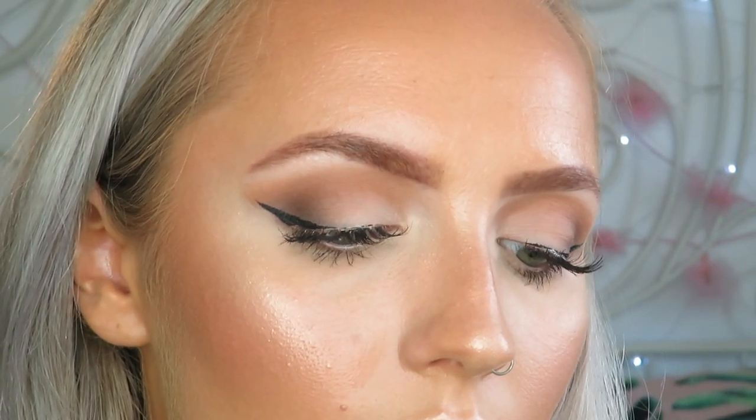They are so pretty - look at how fluffy they are, I love them. I think I'm going to keep underneath my eye clear of any eyeshadow. I'm literally going to do some mascara just because I really like the sort of pinched winged shape to my eyes - if I put shadow underneath it's going to change the shape and make them look a little bit more rounded. I really want the almond shape. Let's zoom in on the eyes quickly so you can see what I mean about the almond shape and the shadow. It's quite a simple, not overly dramatic look - it takes a little while to do and a lot of blending, but I just love the overall effect.